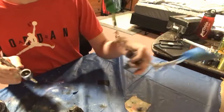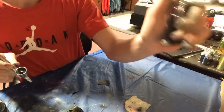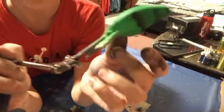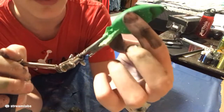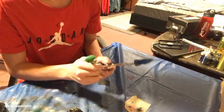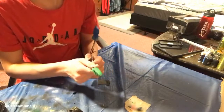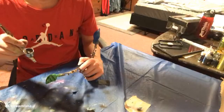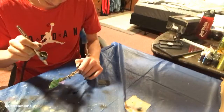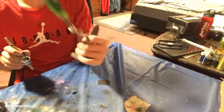I'll show you what I did wrong. That right there is how it should look. It should look just like that. And then you can look at that side. The side up here near the top, you can see paint got out. And I'm not sure I'm gonna be able to fix that. If I go get a Q-tip, I might be able to get it done, but I don't think it's gonna work for me, guys. That's what it'll look like.